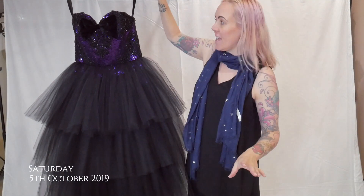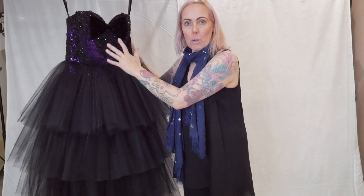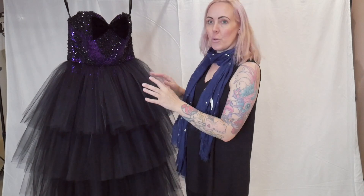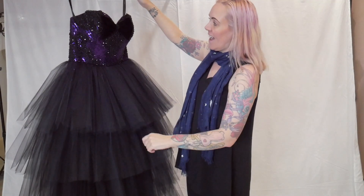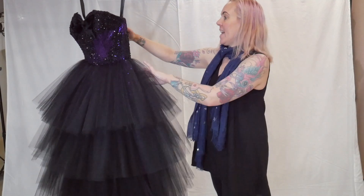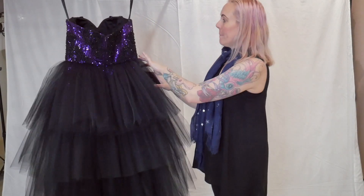I managed to find the time to get this dress finished and the video went up yesterday. This is the finished dress and I love it so much. I'm so glad I didn't just do a plain dress — even though it took longer than I thought, it really shows my style as well as being a strapless tutorial. The video is doing really well and I'm really happy with that. I added this bow on the front in the end — it just needed that something. I absolutely love it and I love the way it hangs; it looks beautiful. I love the tulle layers — super happy with how that came out.